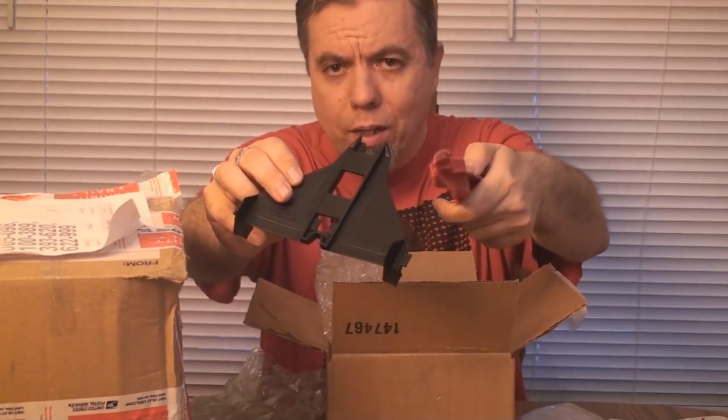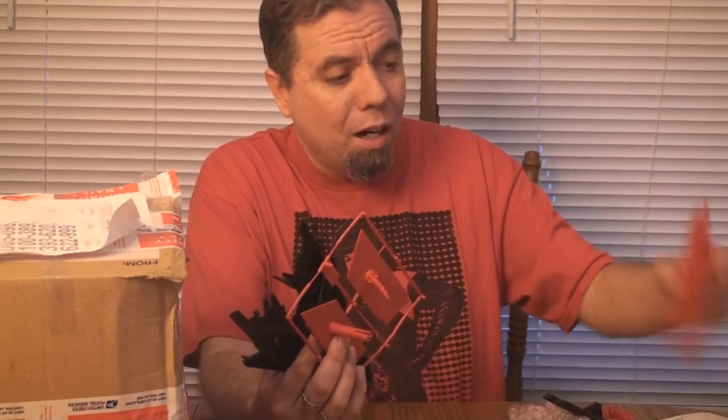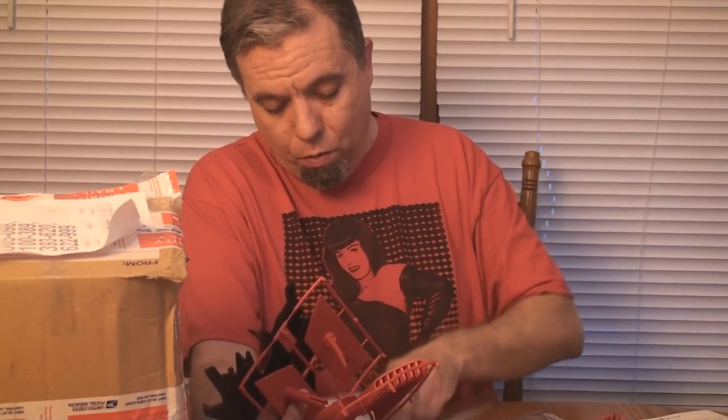I think it's the only one of those 1988 Iron Grenadiers vehicles that I didn't have already. I got an excellent deal on this one — it was actually cheaper than just buying one already assembled, and it's got all of the parts still on the plastic tree. So I will probably do an assembly video for this thing. I still don't have the driver — I don't have the Nullifier — but I've never actually had an AGP, never had one back in the day. The first time getting one as a collector. It doesn't come with the vintage box; just the parts, the instructions, and the sticker sheet. I thought that would be fun to assemble on video.